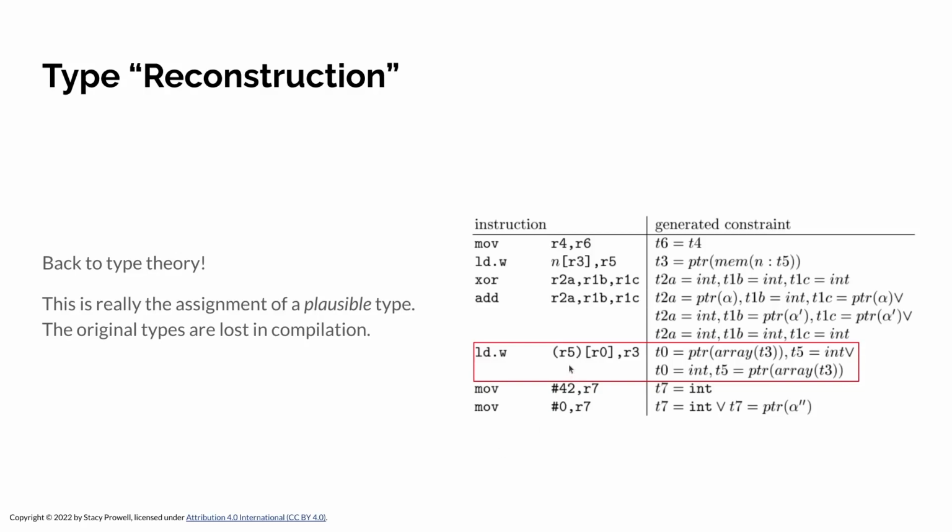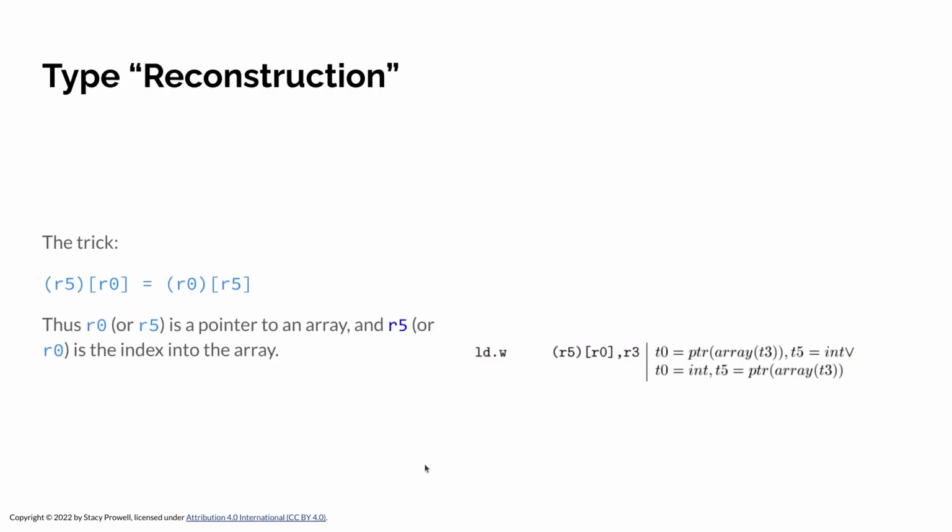When he has a number in front of the brackets, that could be the pointer and that the offset, or that could be the offset and that the pointer. That's basically what he's trying to capture here. And this works in C. You can give it a try. You can write your C program and you can move the array reference into the square brackets or out of the square brackets and put the index in there, and it works the same either way. It just uses the pointer arithmetic to do the math.